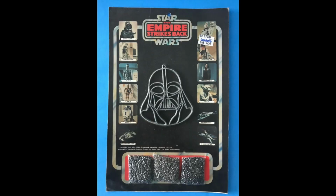Now the company also did this thing where you can make your own sun catcher, and the packages for them look a lot like something Kenner would have done. I'm not going to look at each one because the package is the same. Just the sun catcher is different. So let's just take a look at the Darth Vader. As you can see, it has the look of a Kenner package. The silver trim, this logo. It has the icons of each one they make.